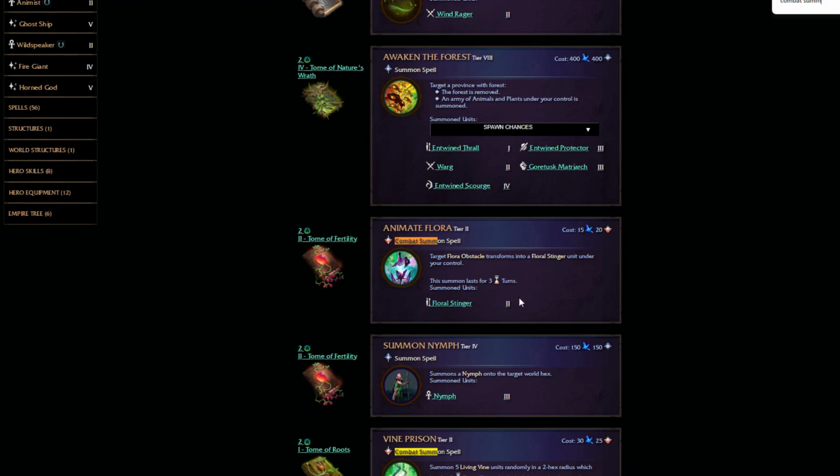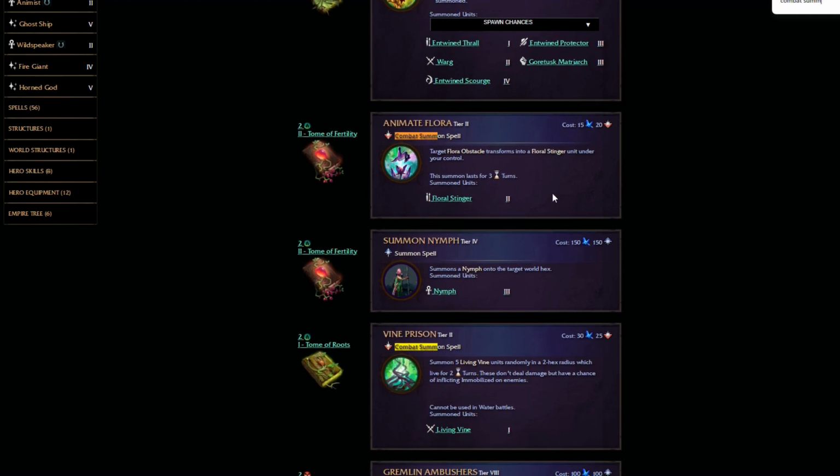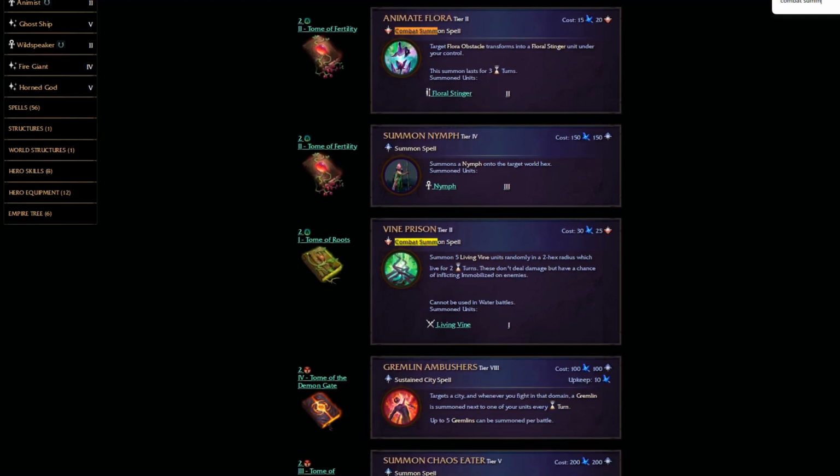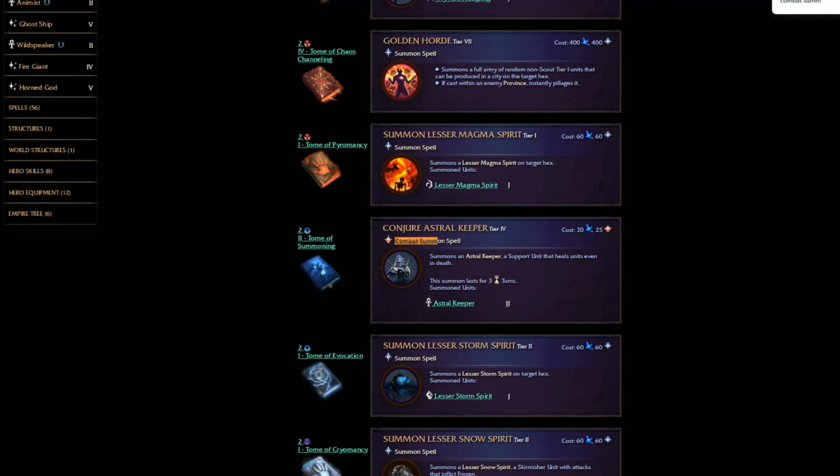But I think it also runs into a lot of issues, as I think something that does blight damage. We have our Vine Prison, which we've already talked about. That's an amazing spell to just put bodies on the field. I think that's actually very, very critical if you're trying to deny your enemy the ability to summon in things, because they're probably going to kill off your own units, and being able to summon in 5 every turn for, I think, yeah, it says 2 turns in a 2 hex radius is not bad. Not bad at all. I thought it was 1 turn. Maybe that changed and didn't get updated here.